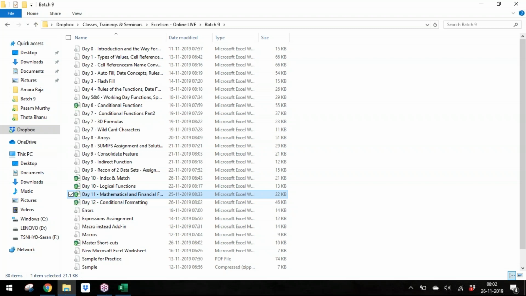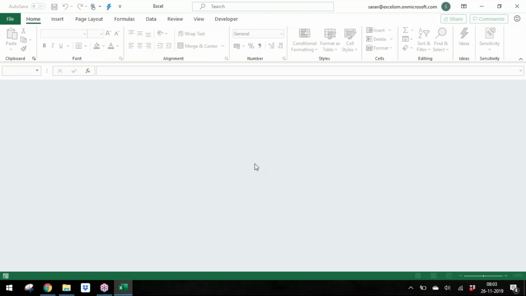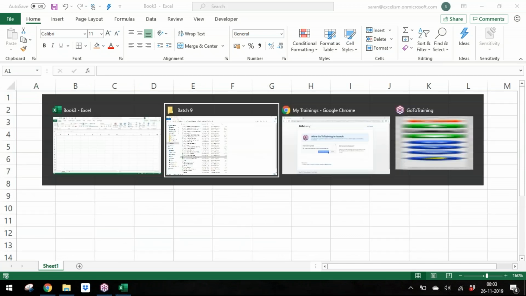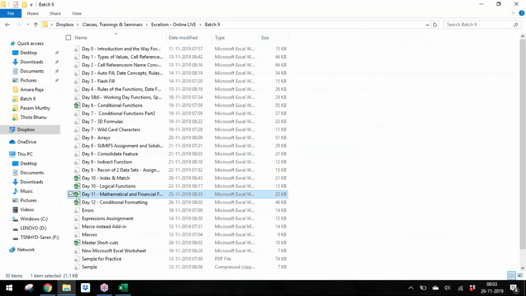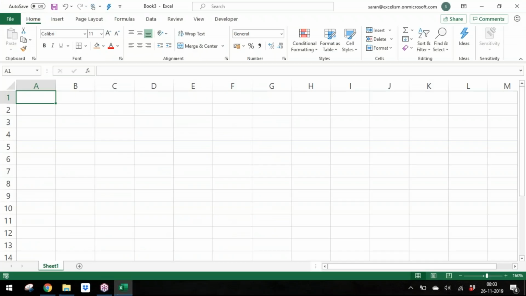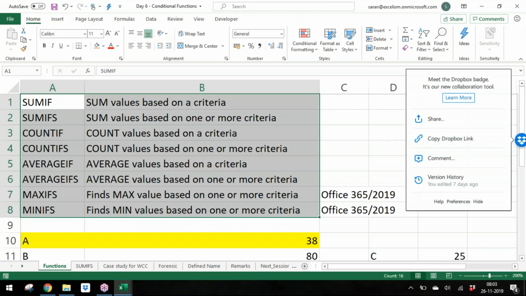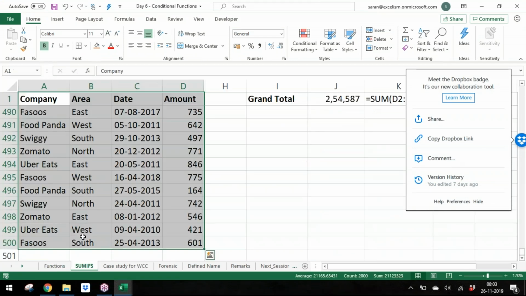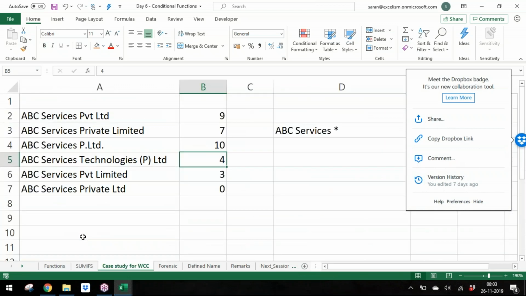Friends, I was very excited seeing one feature just released a couple of days back, named Ideas, in the 2019 version. Though it's not part of your Excel, I think Ideas is part of your Excel. Whoever is using 2016 or Office 365, this feature is such a beautiful feature. Now let me take the data. Basically, I'll take the same data from conditional functions. Just want to share this with you. This is the data I'm trying to take.